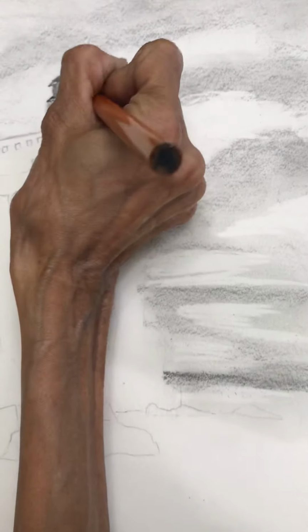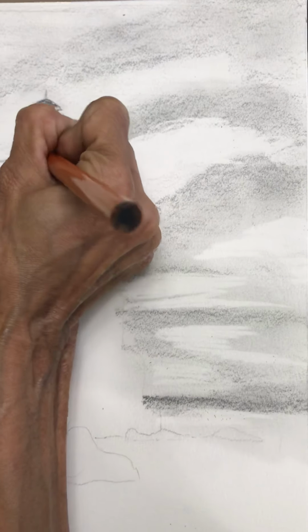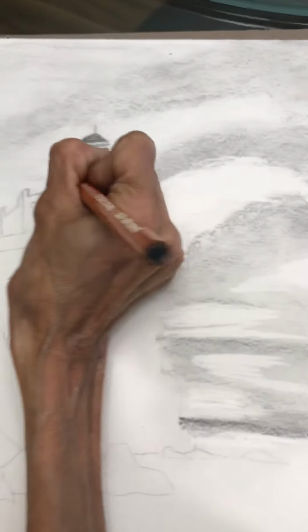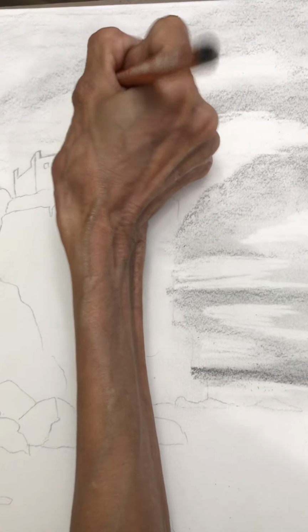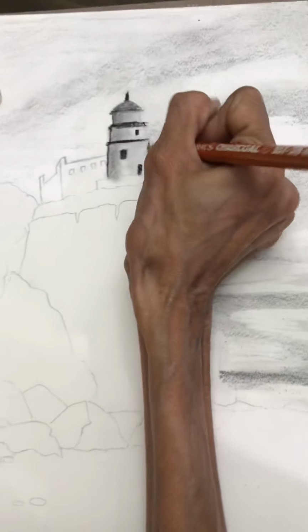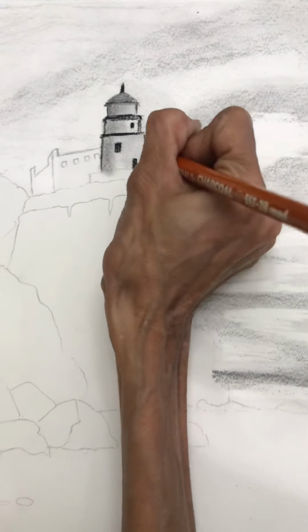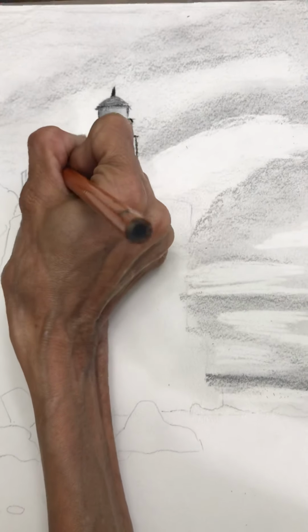I'm using charcoal. With the charcoal you can shade the windows. Now if you don't have charcoal, it's okay. You can use 6B or 8B. 6B is fine. It's just that charcoal gives a black effect.